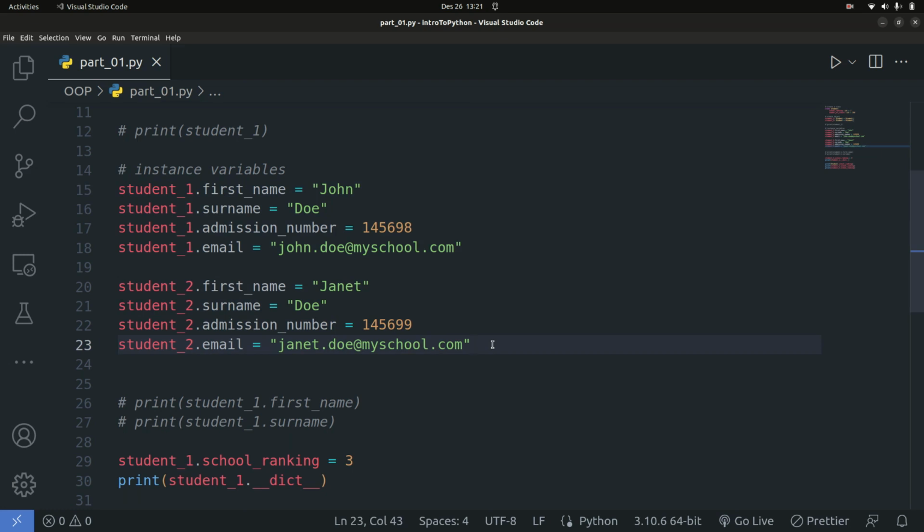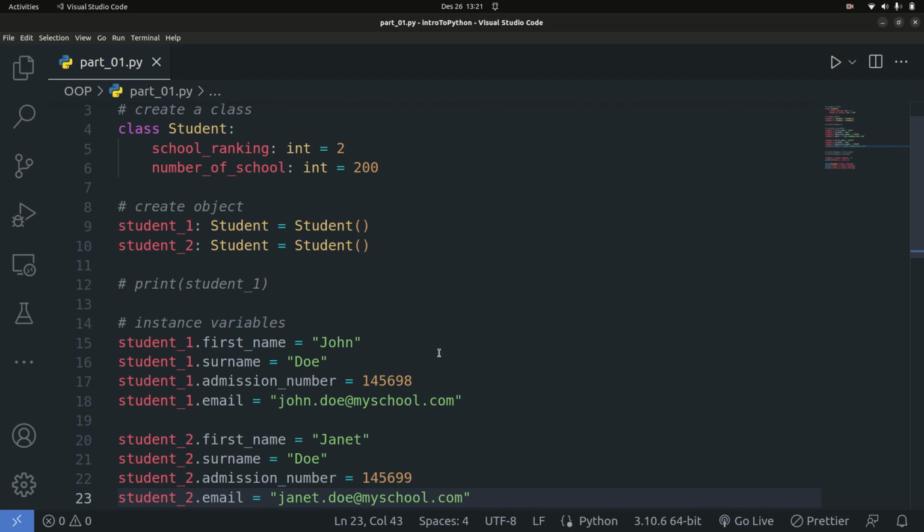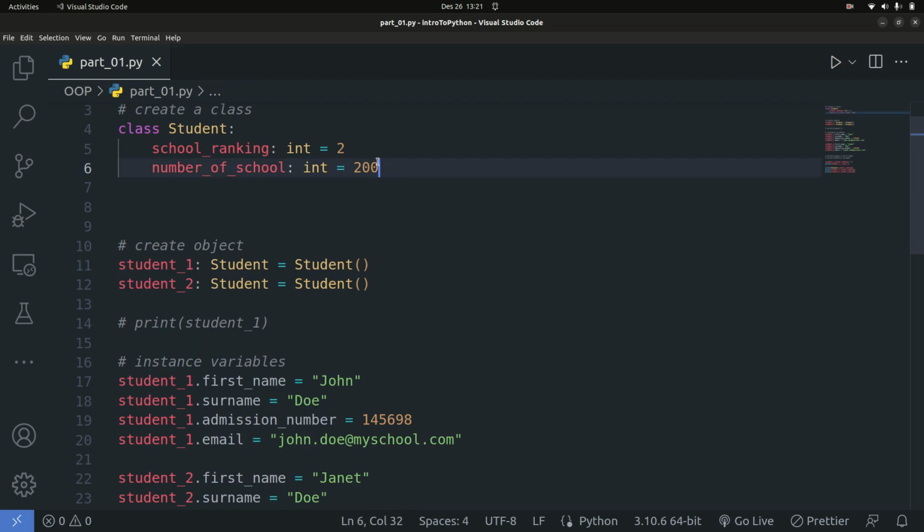To do this, we use a constructor, because a constructor is what is called at the point of creating that object. By using a constructor, we can do everything in just this line of code without having all these extra lines of code down here. So how do we do that? I'm going back to my class here. We talked about class variables in the last tutorial, so these are the class variables that we have.